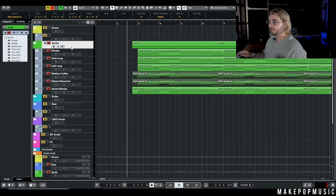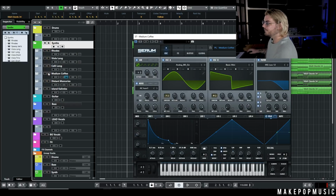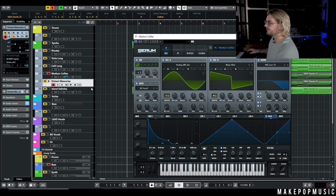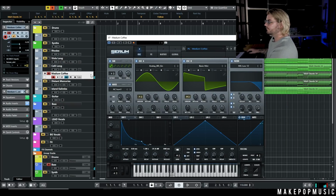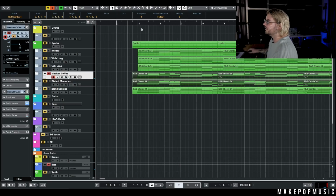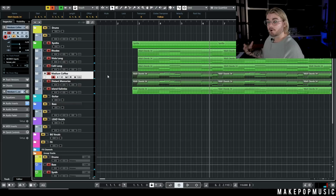All right, so now we got these plucks layered up. I went ahead and dropped one extra one that I just made. It's called Medium Coffee. It's basically in the middle of this Distant Memories and Island Kalimba. So you do have the vibe of that sine wave, but it's got that square over top to give it a little bit more definition. And all three of those coming together are starting to make the perfect bed.